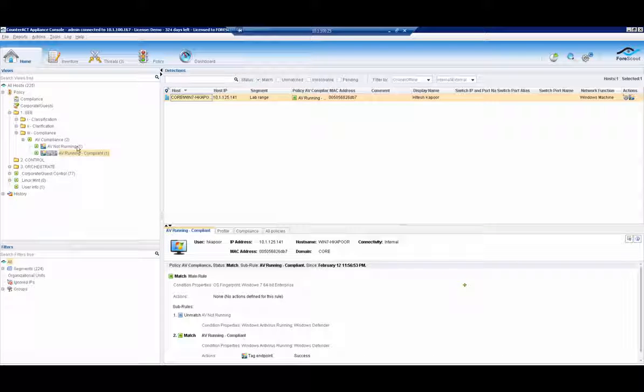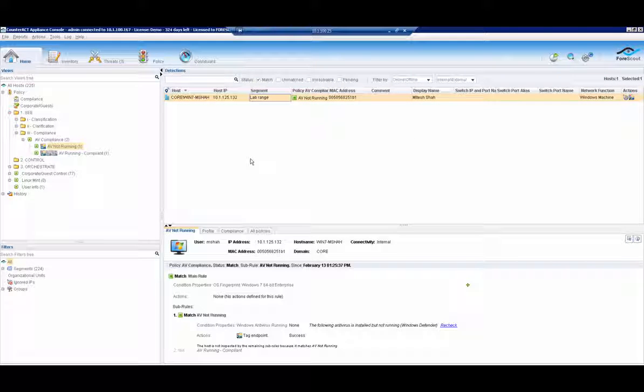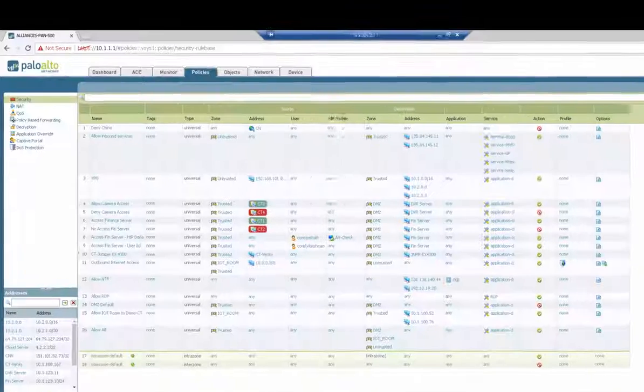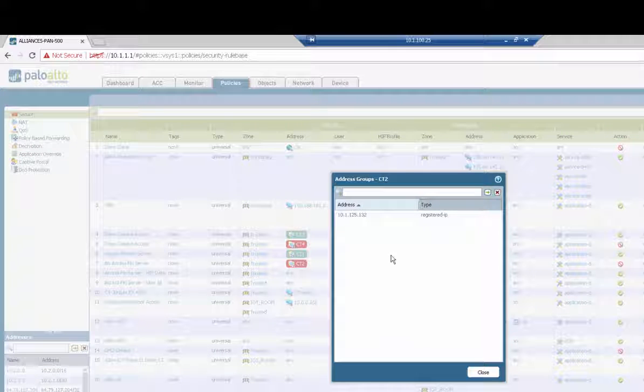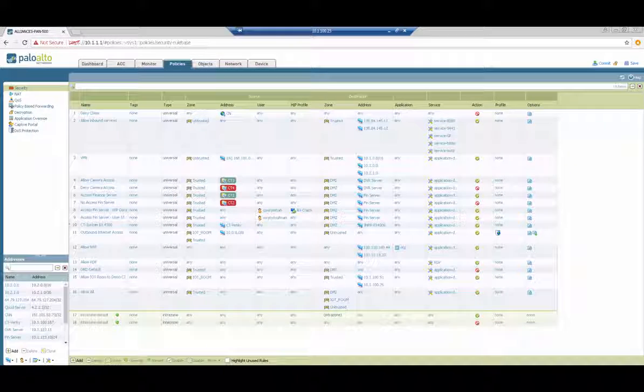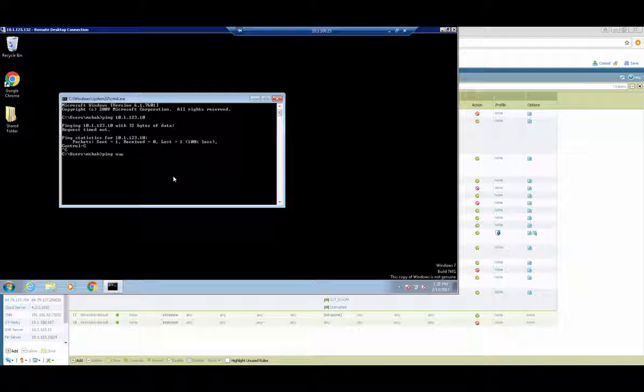Okay, so now for the corporate endpoints from finance group with antivirus not running, we're going to send a deny finance tag to Next-Gen Firewall. And since the deny finance tag maps to CT2 address group, based on this firewall rule, such non-compliant devices will be denied access to the finance server. So if I log into this corporate computer with username msha and antivirus is disabled, user is unable to ping the finance server based on the deny finance tag sent by Counteract to Next-Gen Firewall. Alright, the user is still able to reach the internet, just the access to the finance server has been disabled based on the tag sent by Counteract to Next-Gen Firewall.